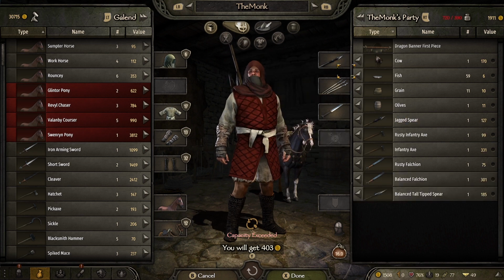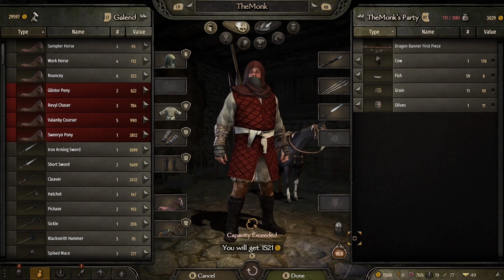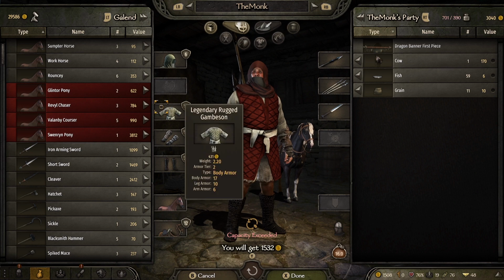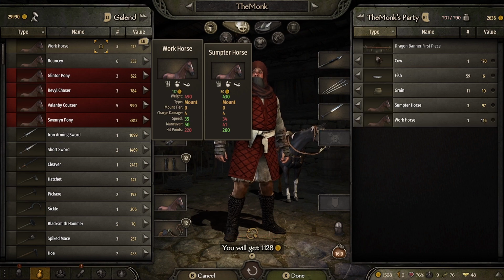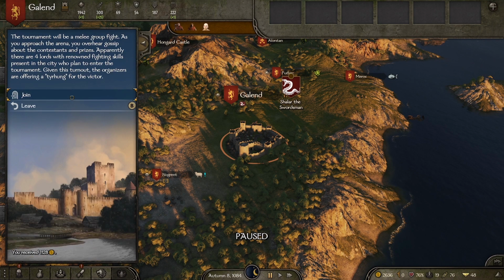Now, we're quite a small clan, so we do have a strict number of companions that we can have. So I may have to hire some more companions. I have gone ahead and picked up a load of fish as well. I believe we can flip that for a profit.